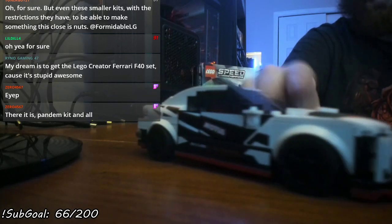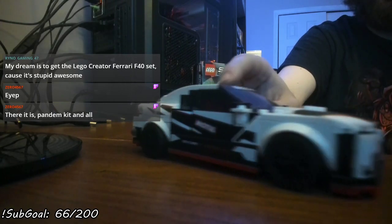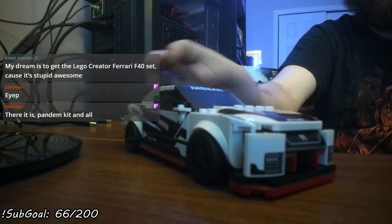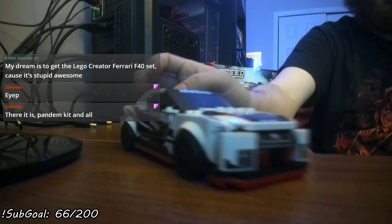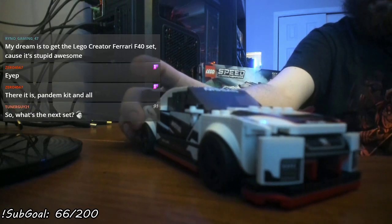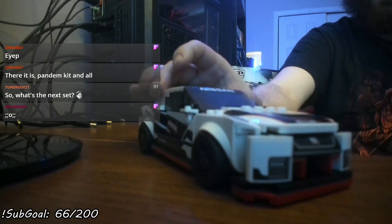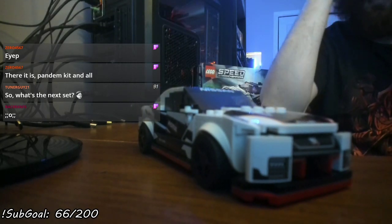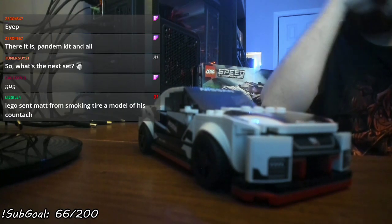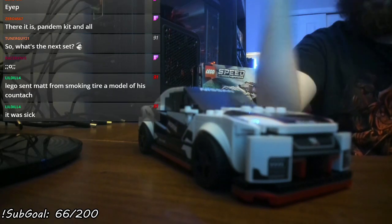Yeah, this was cool. I like this. I'm probably going to do more of these because this was fun, just to hang out and put stuff together. So, I'll have to look around, maybe buy some more Lego kits. Do a couple of the cheaper ones, and then I might set up a donation incentive for an expensive $100+ kit, if you guys want to see that. Because I definitely want to make some of those.